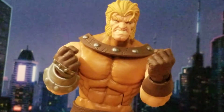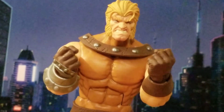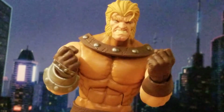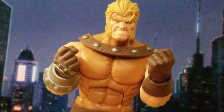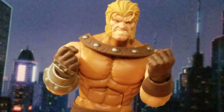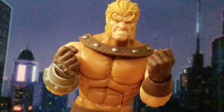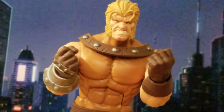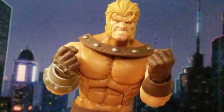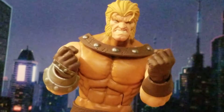Another negative I have is that they gave him open hands and fisted hands, but Sabretooth has claws. So either they should have included a third set of hands with claws that you could visibly see through his gloves, or they should have just forgotten one of the two hands, either the fisted hands or the open hands. I would say they should have turned the open hands into the clawed hands. I think that would have satisfied more collectors, and it would have satisfied me as well, because I'm used to Sabretooth having claws. So that's another negative, but overall I'm satisfied with this figure.